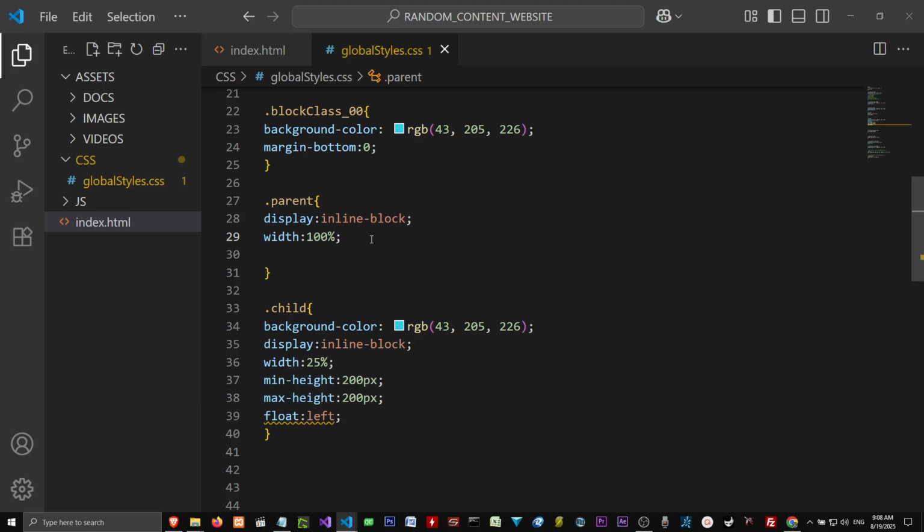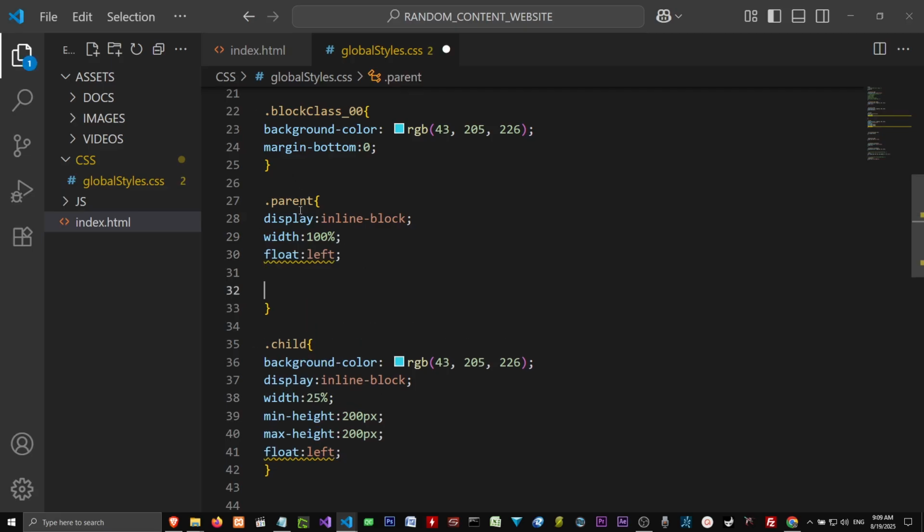The parent will be like a big container that holds all the small children, right? So we'll need to float it, float left, Control V to paste. And because it's going to be empty, we need to do a min height to force it to be visible for us. Okay?